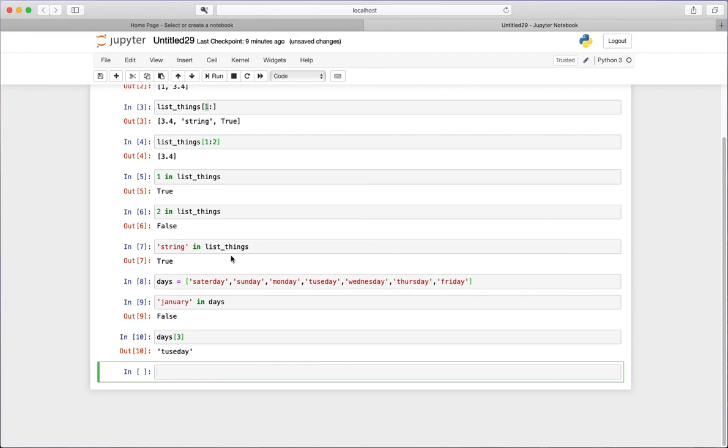There are different languages where you count from 1, 2, and 3. So basically, you need to check with the language how they use the indices or the positions of the elements. So for this one, days, it says 3: 0, 1, 2, and 3. So this is how you access the fourth element within the list.